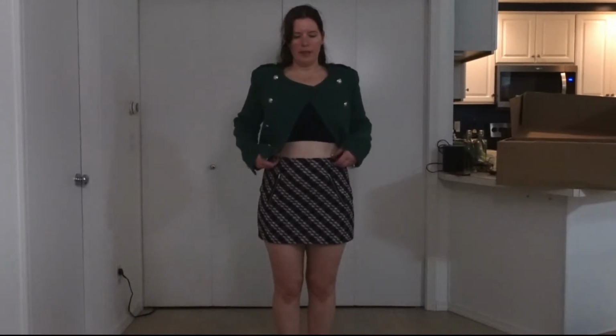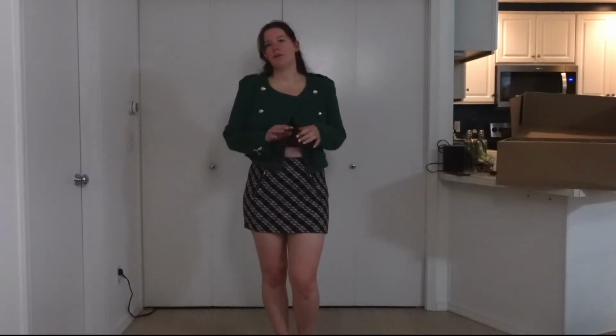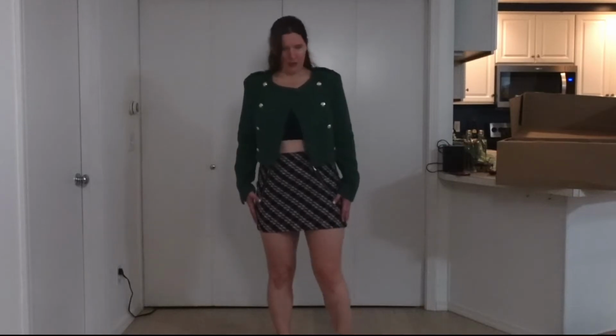I think it's a really cute mini skirt, and the mini is on its way back. I probably have worn things this short to the office before without really realizing it, but I mean, it probably isn't much. The Chloe shorts are probably just as short, but they don't feel as short. I don't know why that is.